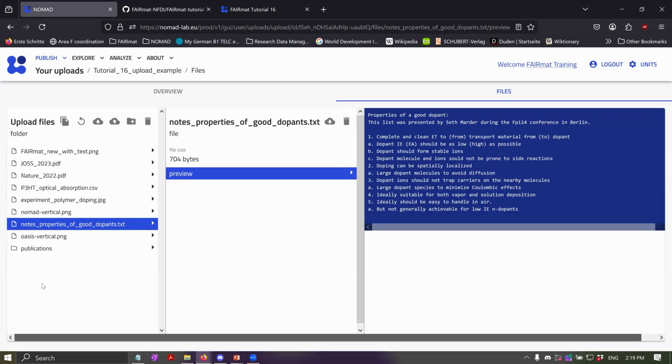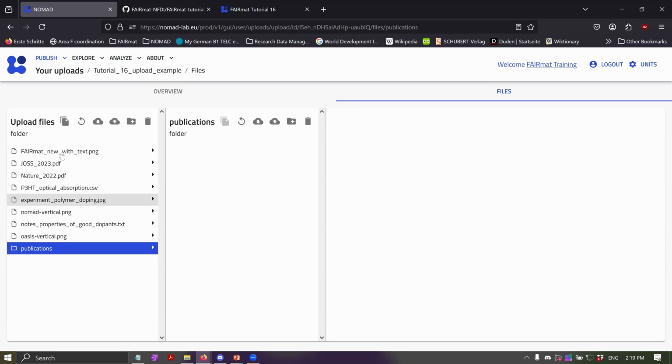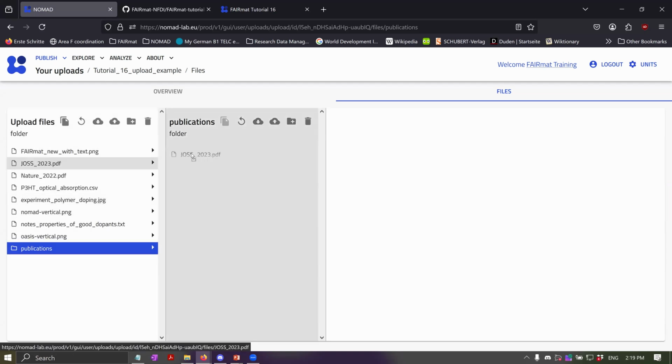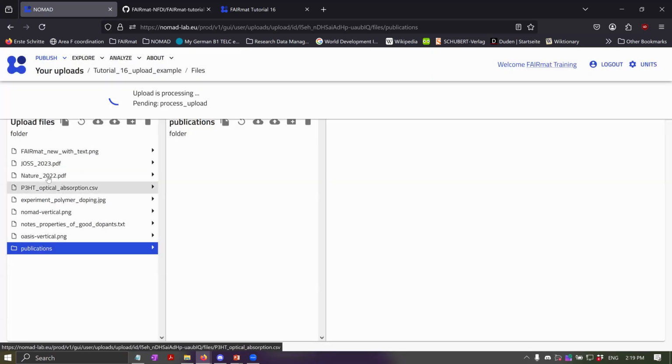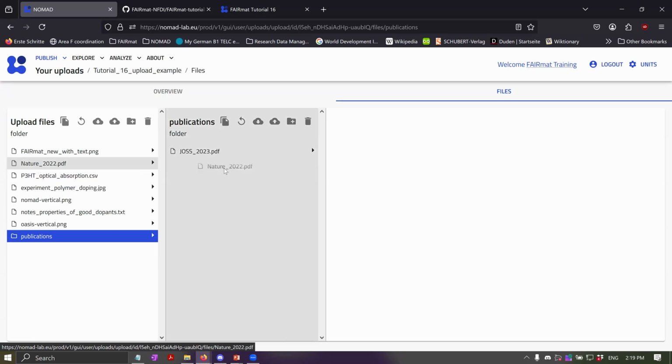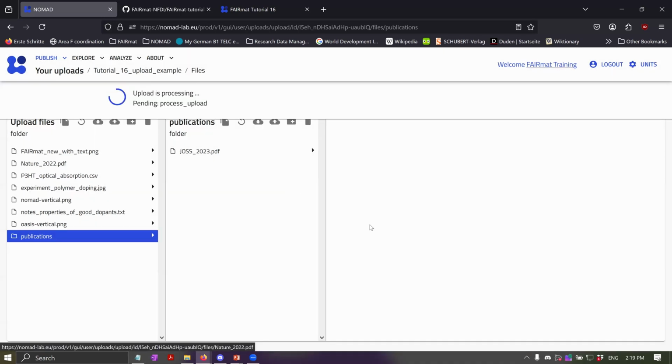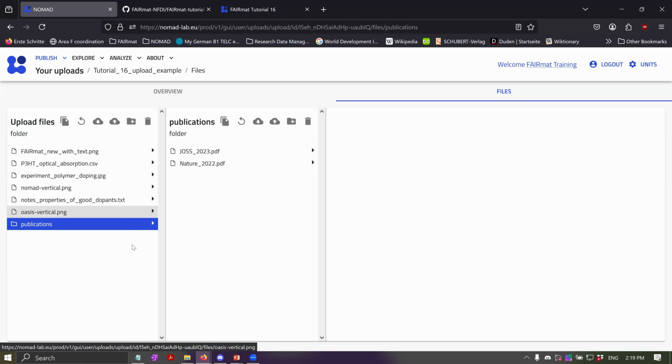And you can see that the folder is created here now. To add items to this folder, I would simply drag and drop them here and then click move and then add here. Basically, you can do the same for images and whatever kind of folder organization you would like.